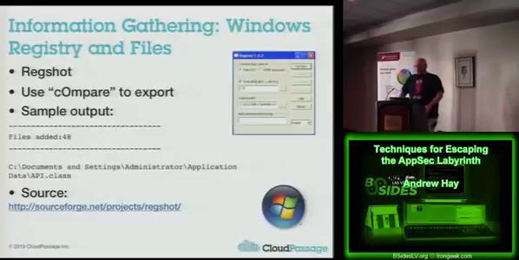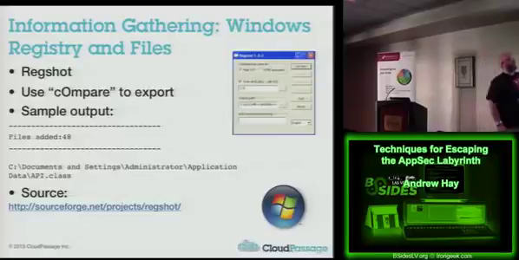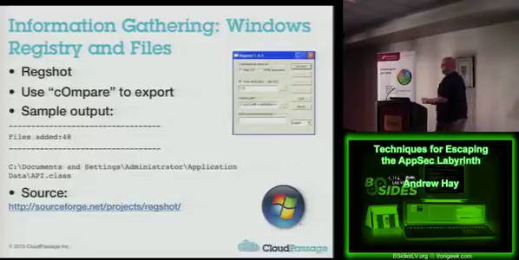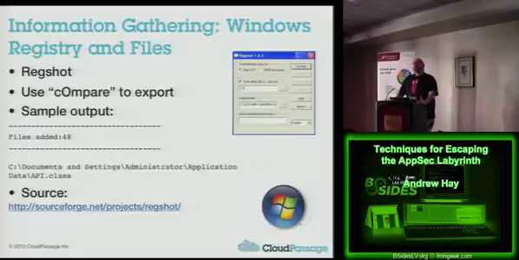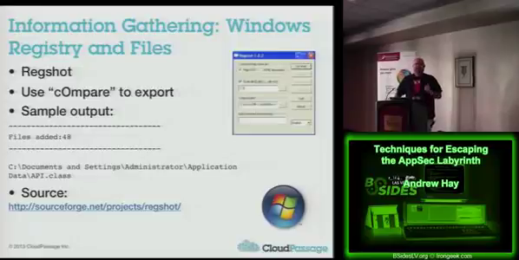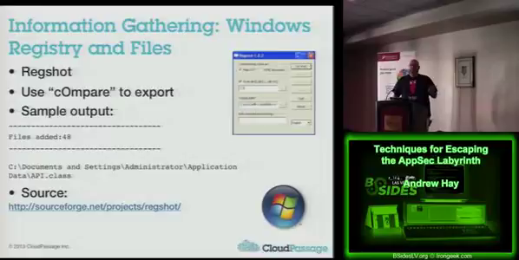Back to Redshot: once you run it, there's a little Compare button — after you do the second snapshot, it's going to show you everything that's different — everything newly created from the first snapshot. So this is doing the diff for you, and it's only showing you the diff. It's going to tell you the files that were added, the directories that were added, and the registry keys that were added. Pretty simple, pretty lightweight.